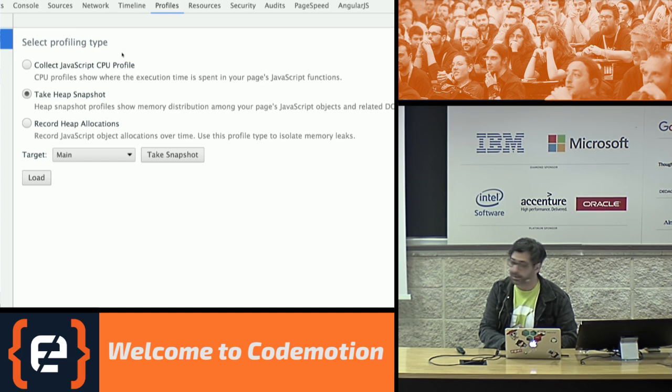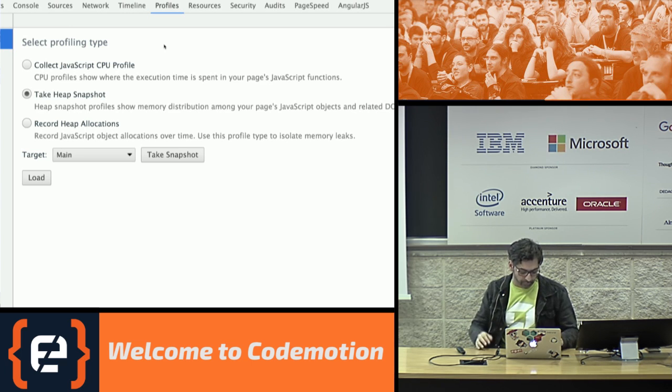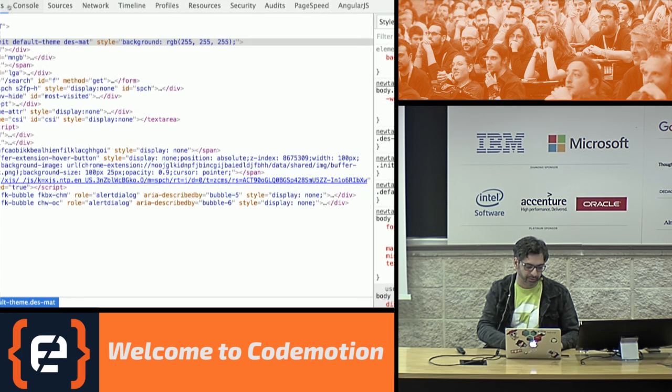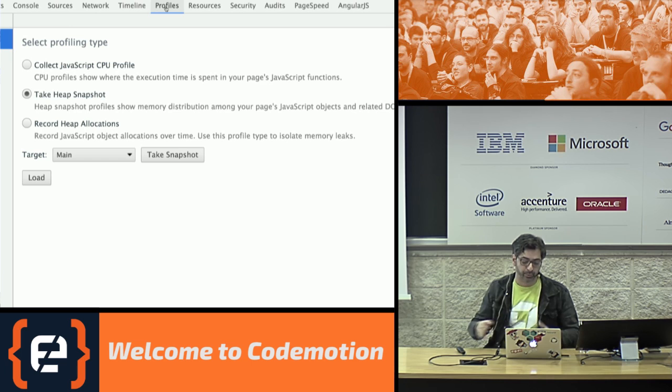So this is Chrome Developer Tools. Who doesn't know Chrome Developer Tools? Okay, a few. When you use Chrome, just go to the menu, select Developer Tools, and this is what will open. You can look at your HTML code, and there are also profiling facilities in there.